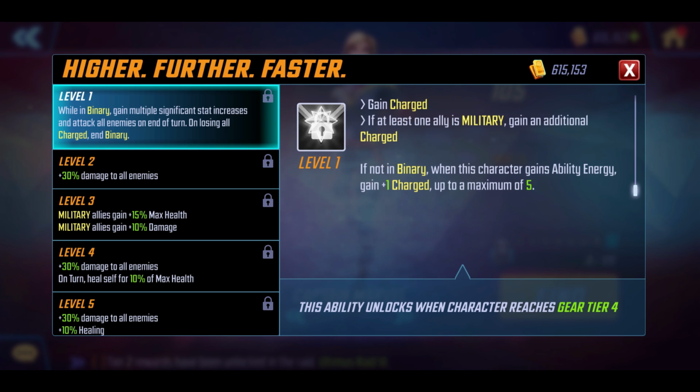Moving on, there still is more here. If not in binary, when this character gains ability energy, they gain +1 charged up to a maximum of 5. So when you start off the fight, you won't be in binary unless you actually cast the ultimate, and although we can't see how quickly you can cast the ultimate, when the character's not unlocked, we can't see how many turns it takes to cast a skill.